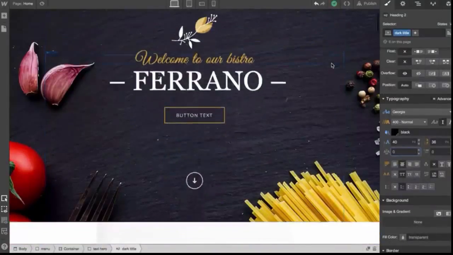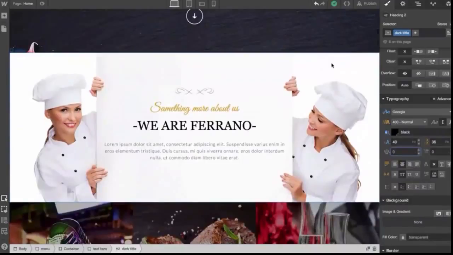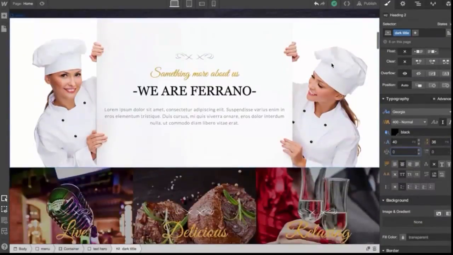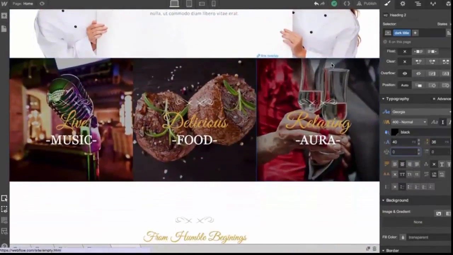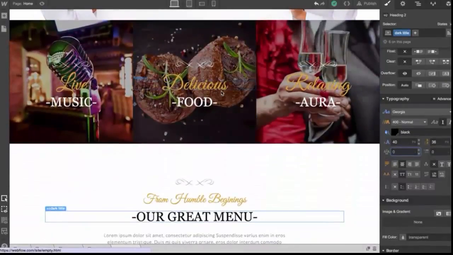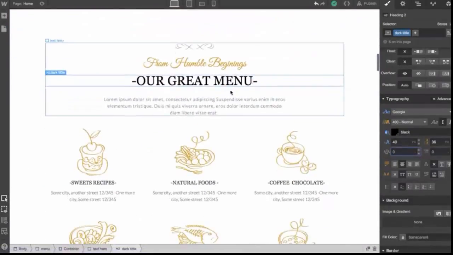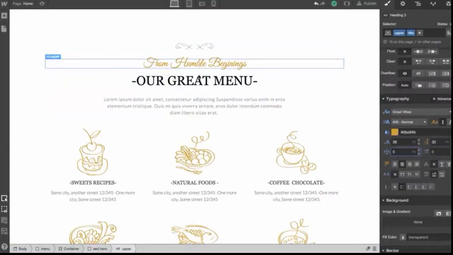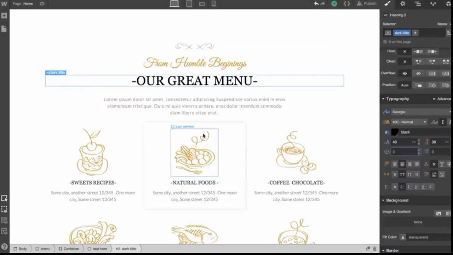Typography is one of the most powerful ways that you can use to design your website and create an overall amazing user experience. Take, for example, this website, one of our templates here in Webflow, and see how it uses a variety of different typography styles in order to get the feel just right. Whether it's a color, a font type, a font size, font weight, there's a bunch of different things that you can use in order to maximize the potential of all the typography on your site.